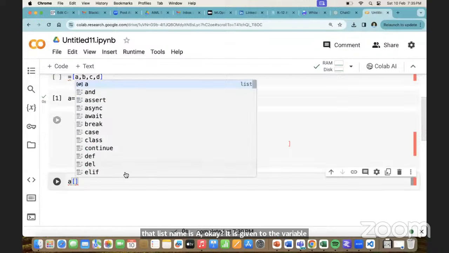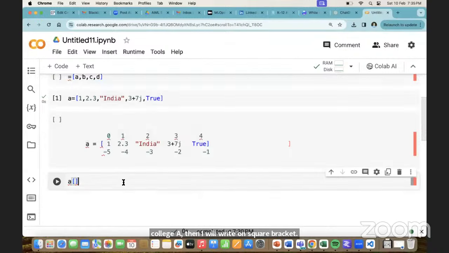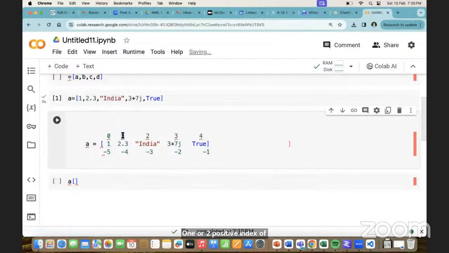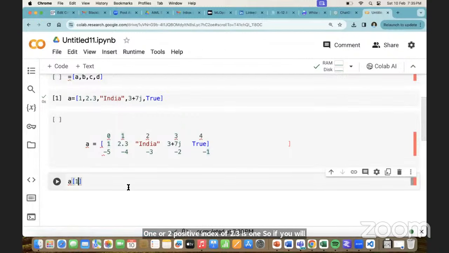Then I will write a square bracket. And what is the positive index number of 2.3, guys? Positive index of 2.3 is 1. So if you write A square bracket 1, you will get 2.3 as the answer. Check it.